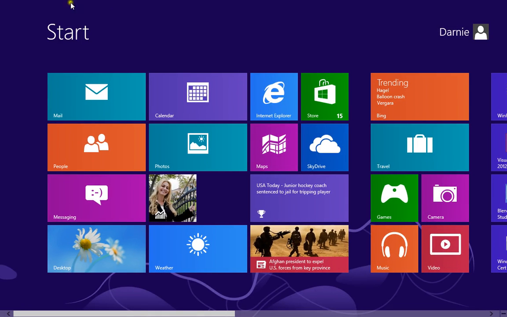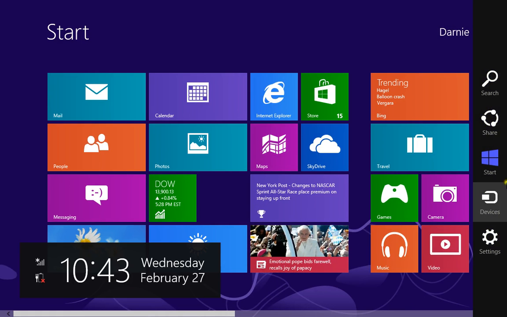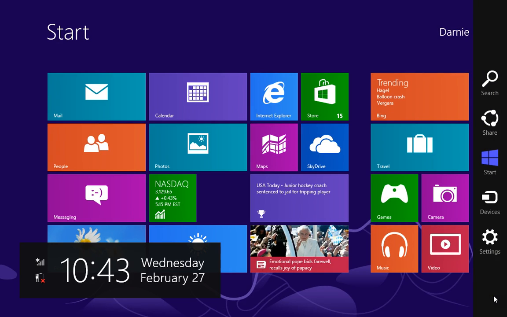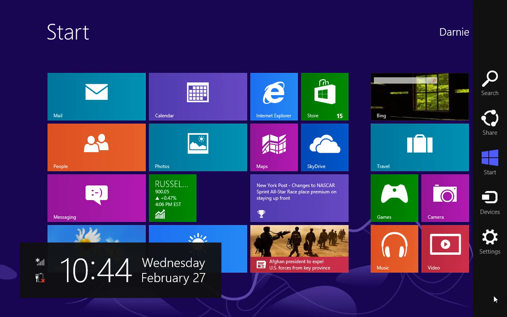And this is the start screen, and when you move your cursor to the right corner, you can see a bar here. It's called a charm bar. The main idea of having a Metro style environment is that it is focused on content. The main focus is on content and not on the other commands or controls.